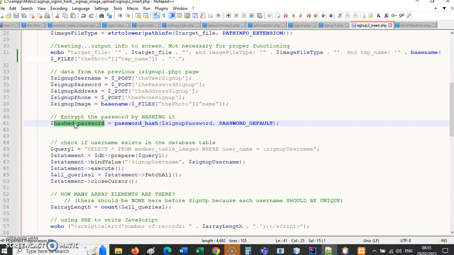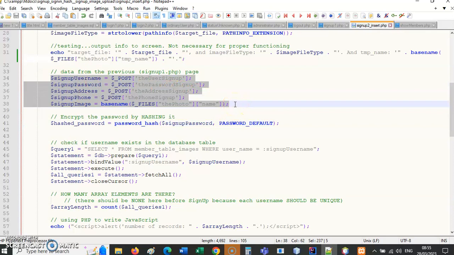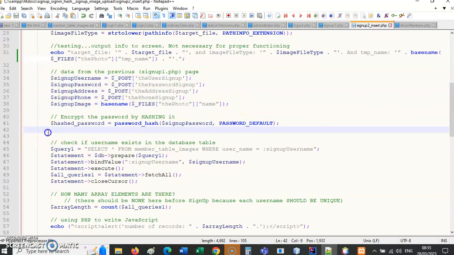Okay, so what I want to do now, having done that, that's good. I've got all my data from the previous page. I've got my image, I've got my hash password. What I want to do now is see, is there already a record in the member table images table for the username that was typed in on the previous page.